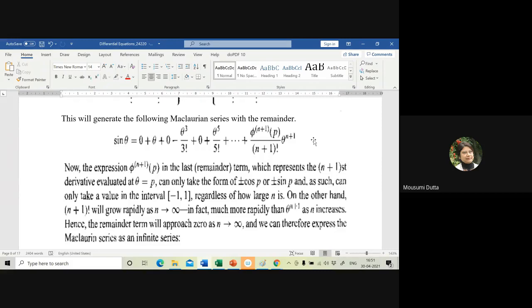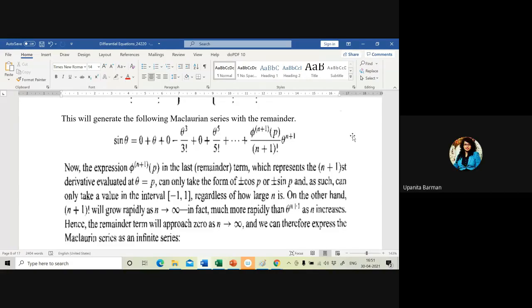মানে একটা সিরিজ আছে, লাস্টে একটা accumulation আছে. So if that accumulation part vanishes, in that case the series will be an infinite series. Here there are dots, and at the end there is a heap. If you can remove that heap, it will be an infinite series. Clear cut dots will be here. So if the remainder term moves towards 0, the sine series will be an infinite series.